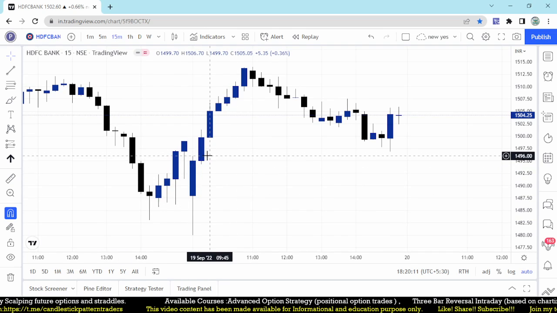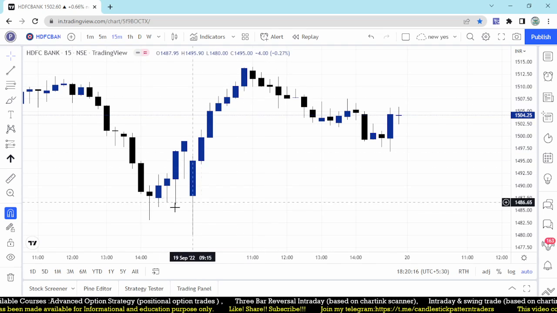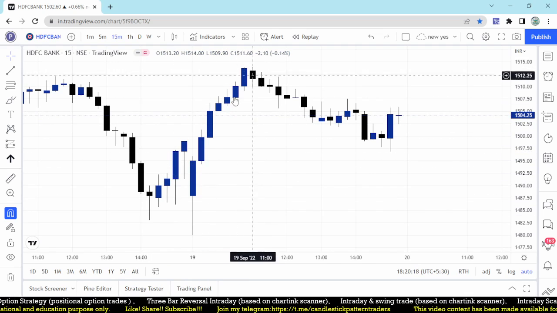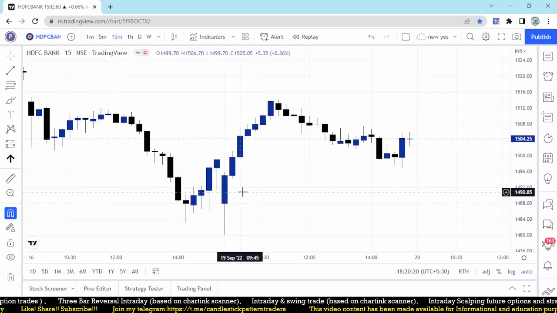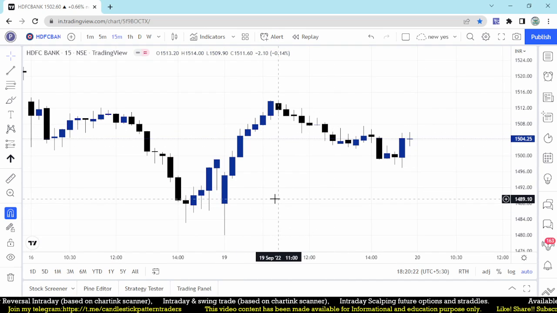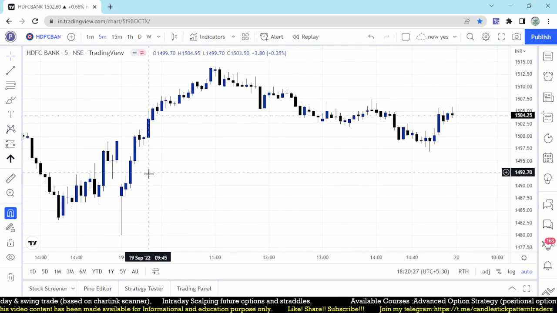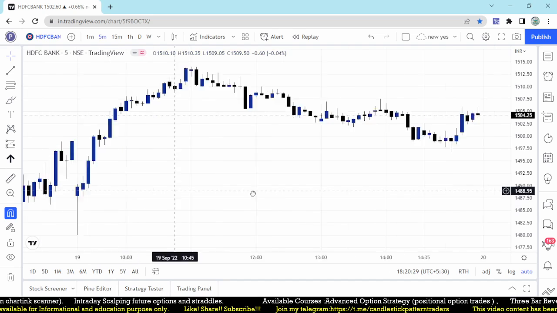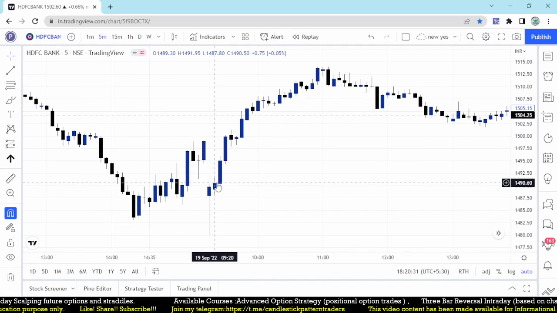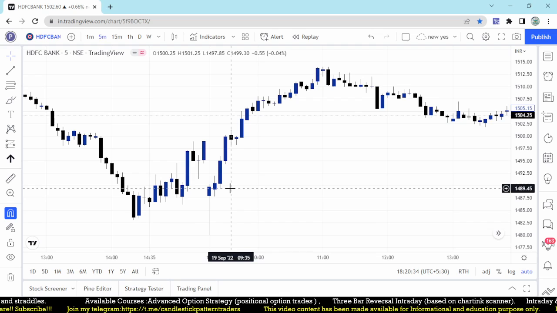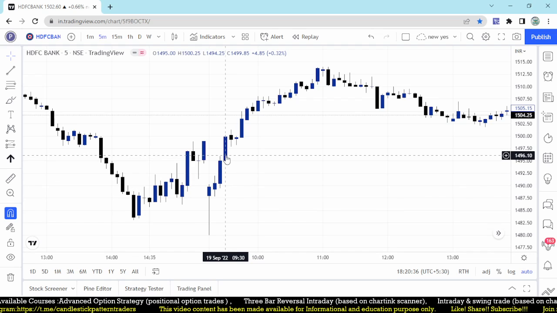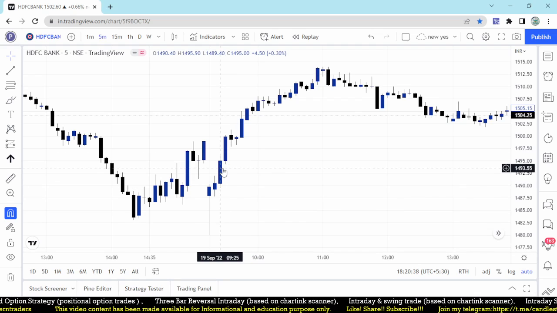After the breakout on the first 15 minutes, it keeps on going up. Sometimes the stock may go up every time, but most of the time it may reverse too. That is why we are using the 5-minute scalping scanner. We are going to take orders on both sides. If it breaks down below the candle, we focus on a selling opportunity. If it goes above the candle, we focus on a buying opportunity. It is a very small risk trade.